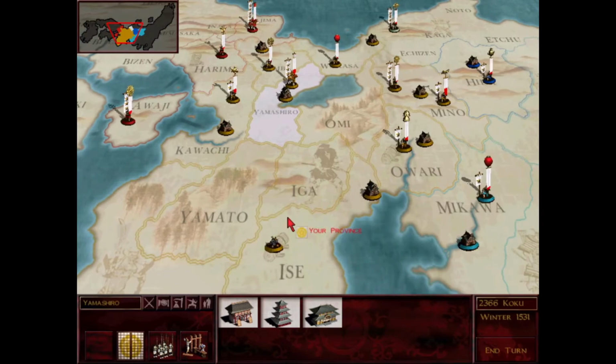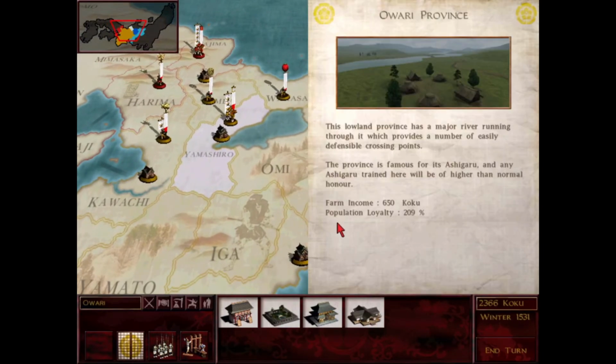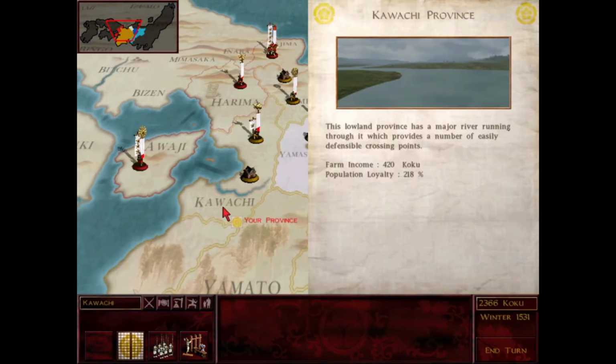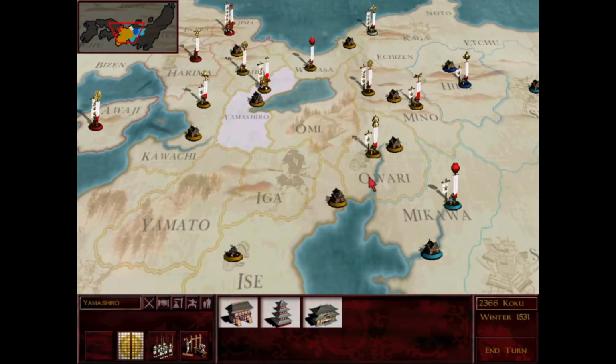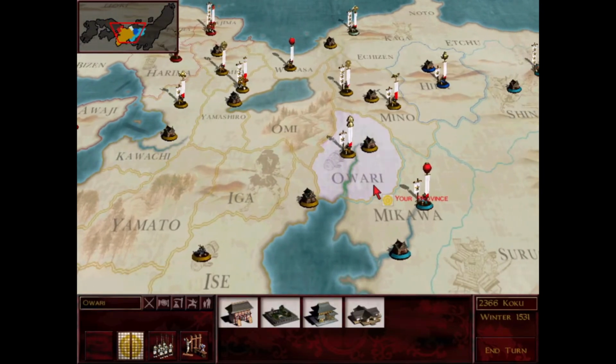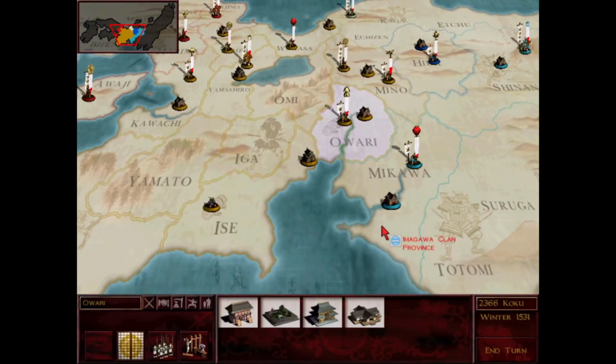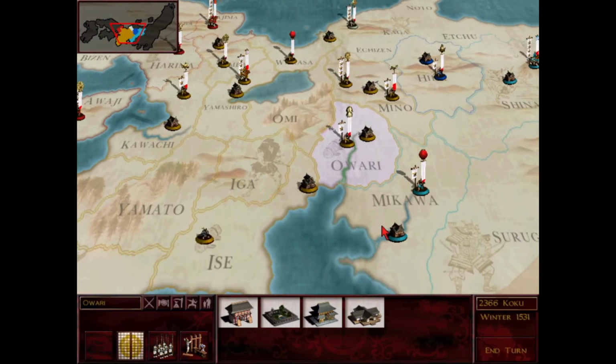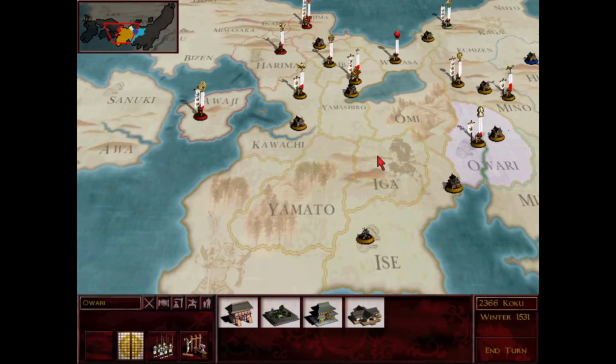Other rich provinces of mine are Owari, which is super rich, 650 koku. It makes it one of the richest provinces in the game. And then Kawachi is also 420, which is very, very good. But since these two provinces are border territories for the time being, I'm just going to hold off on those farm upgrades till I have these positions better defended.